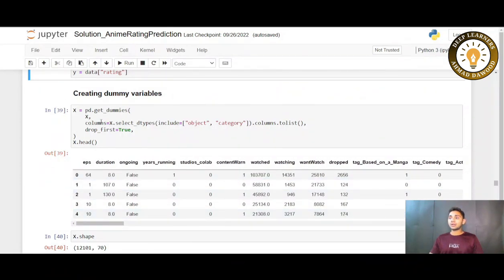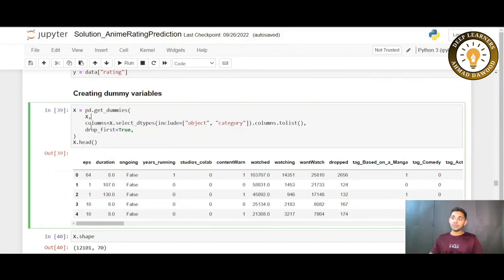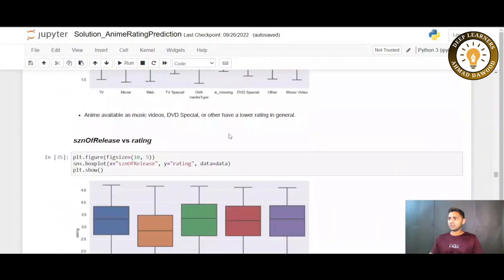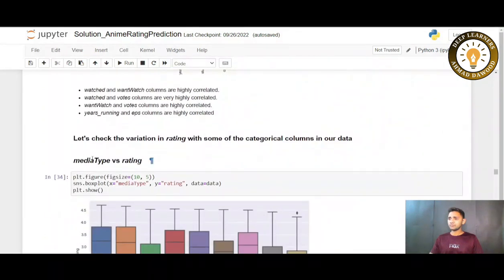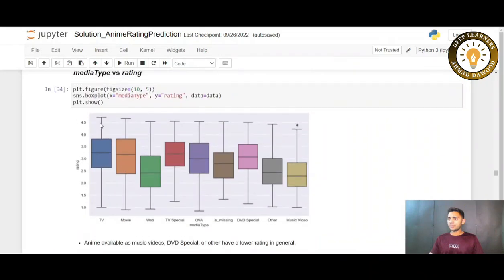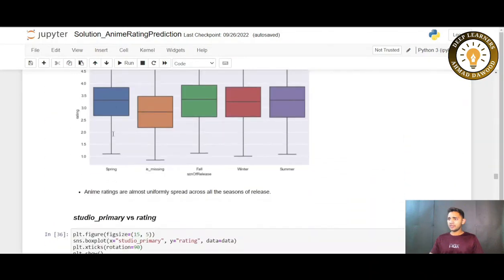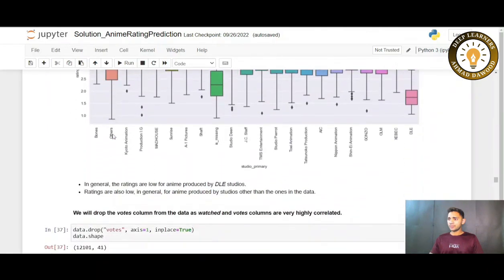Here we convert our categorical columns into numerical columns, passing X, which is our independent variables, and columns equal to X dot select types, where we select the columns that are object or categorical. Let me reconsider: media type, season of release, studio primary.